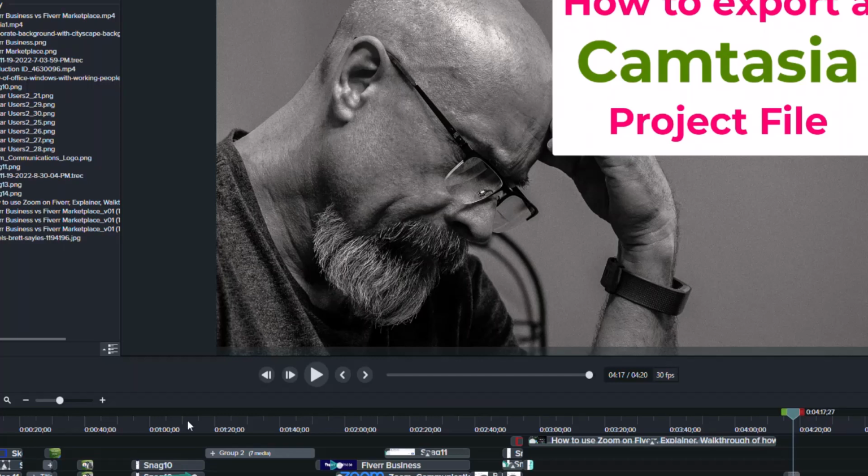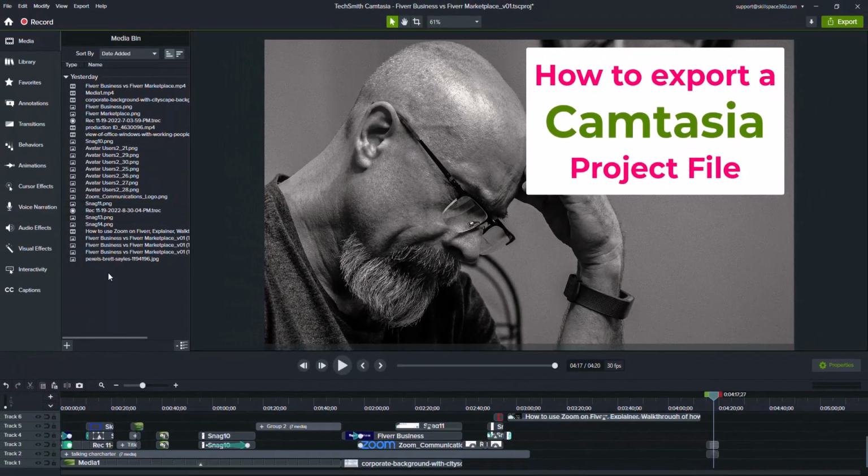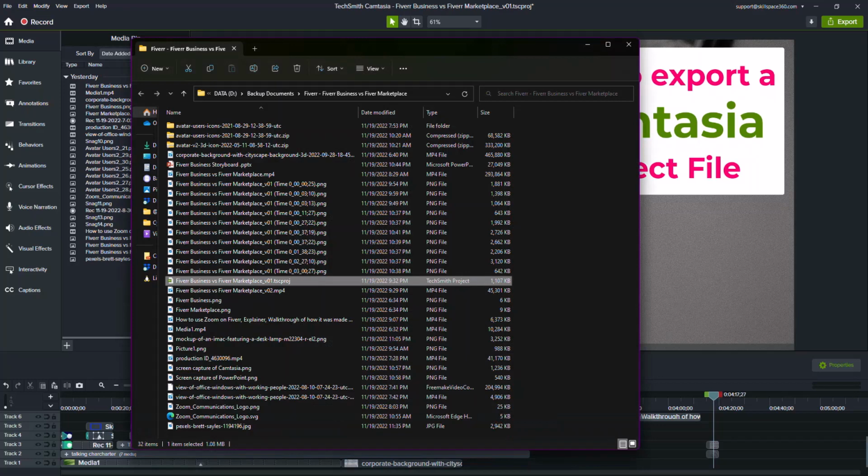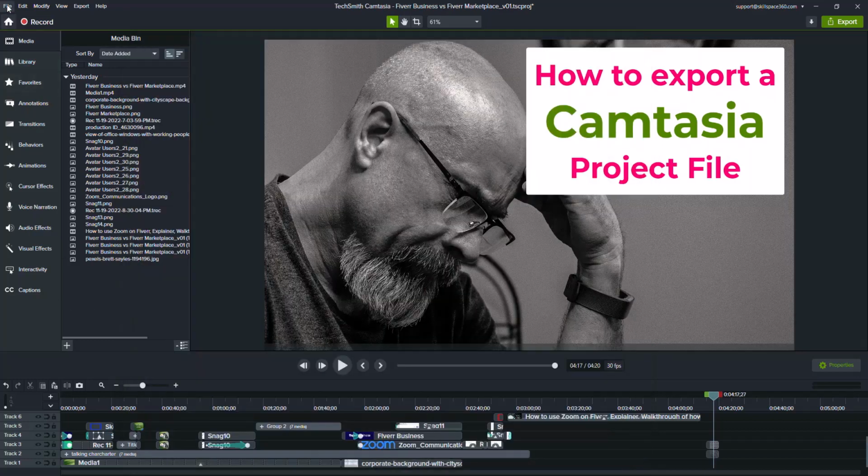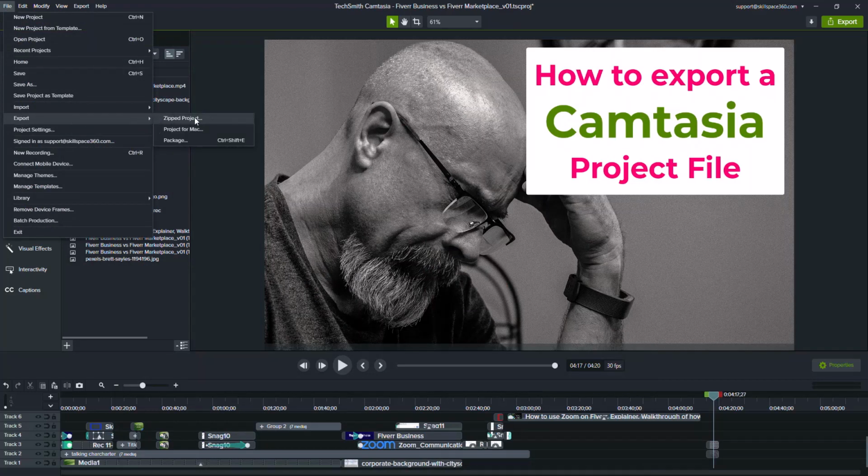because sometimes you might drop something in here from a downloads folder or whatnot. Different folders, if they're in different places, then when you just try to zip this file up and send it over, like if I just zipped this folder up and sent that out to somebody to edit it, there might be assets inside the media bin that aren't in this folder. So let's go up to File, Export as a zip project.